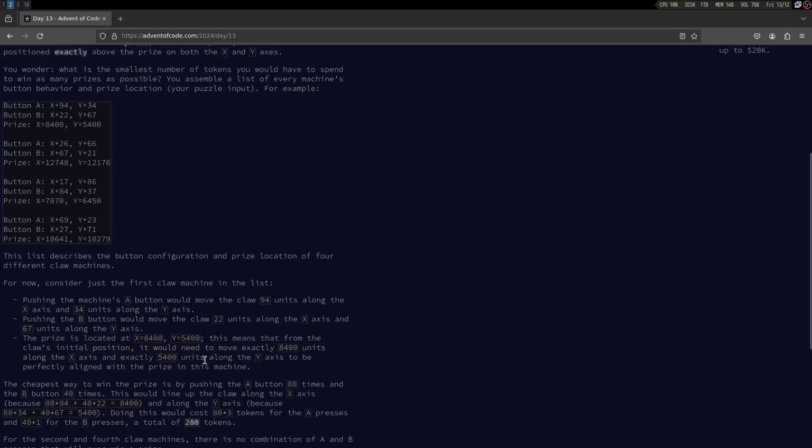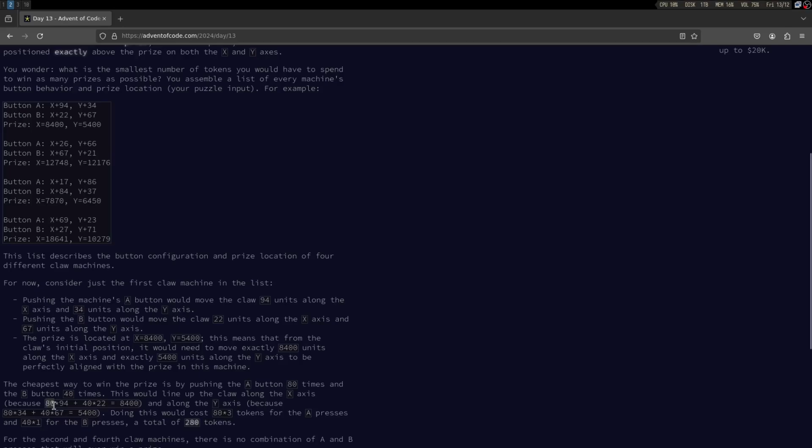Okay, so these are the coordinates, and the cheapest way to win the prize is by pushing the A button 80 times and the B button 40 times. I can see that it says 80 times 94 plus 40 times 22 is equal to this number. So this already looks like the formula, right?